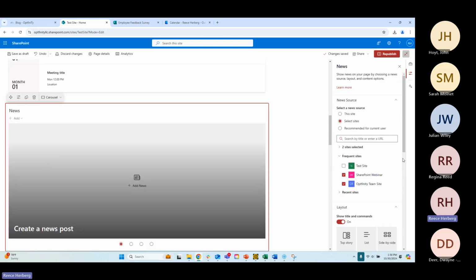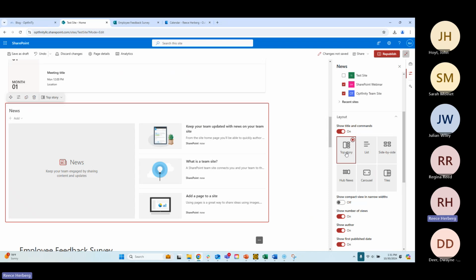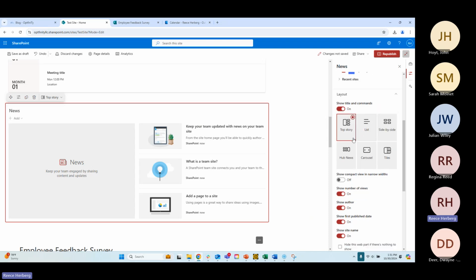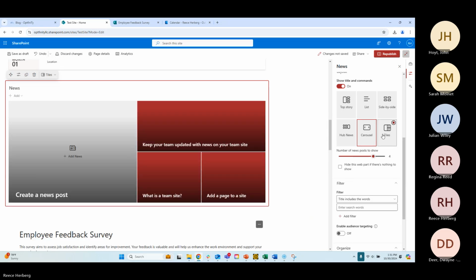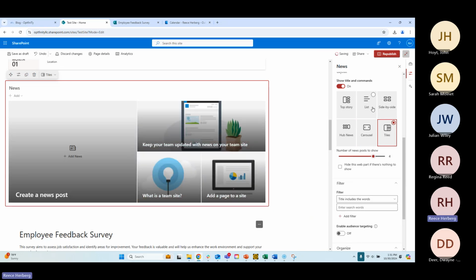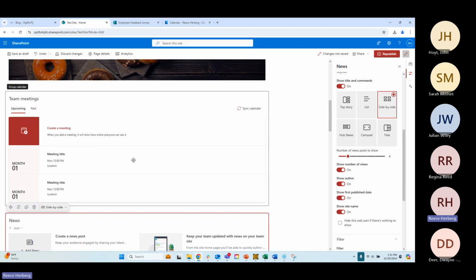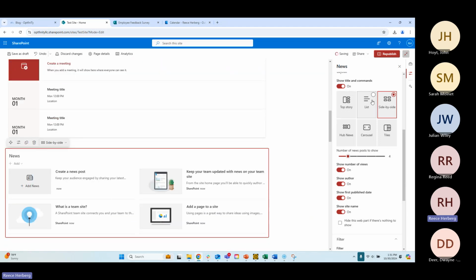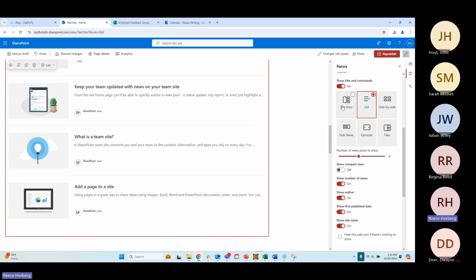So here with news, again, if I wanted to do top story, I could switch down here just by scrolling down and having my top story here. And then maybe some previous blog posts or articles that I find relevant, I could add in here. And again, just going through and seeing what looks best or what looks cleaner. And this could be entirely based on your own organization's aesthetic, or what has worked in the past. But I would encourage you just to test it out.